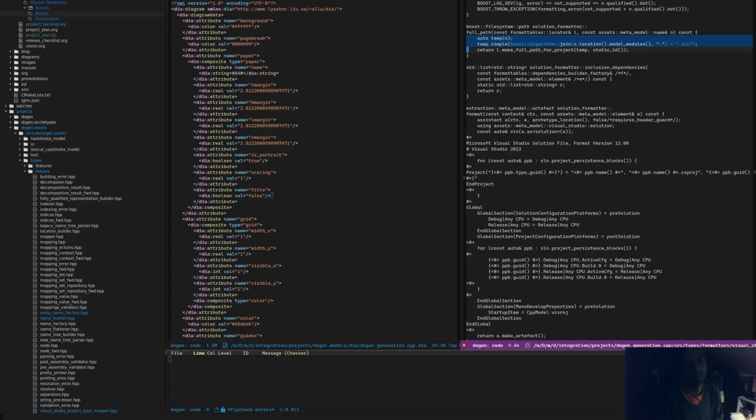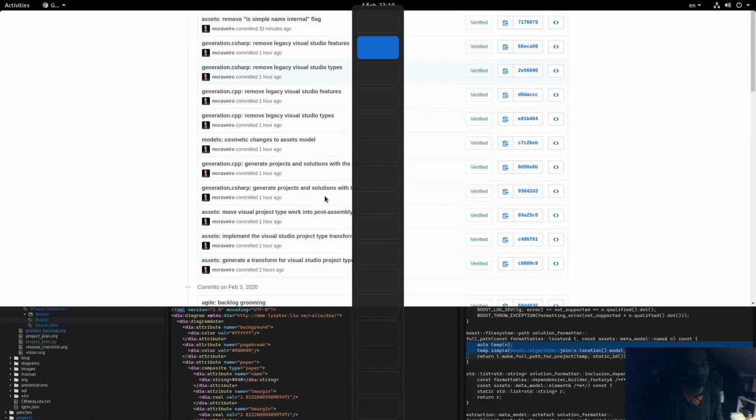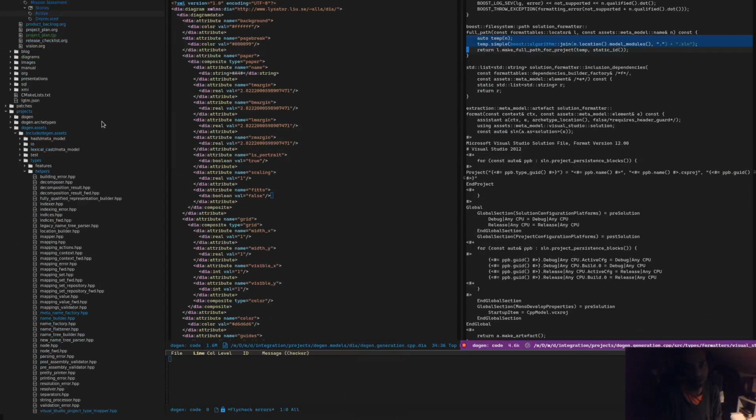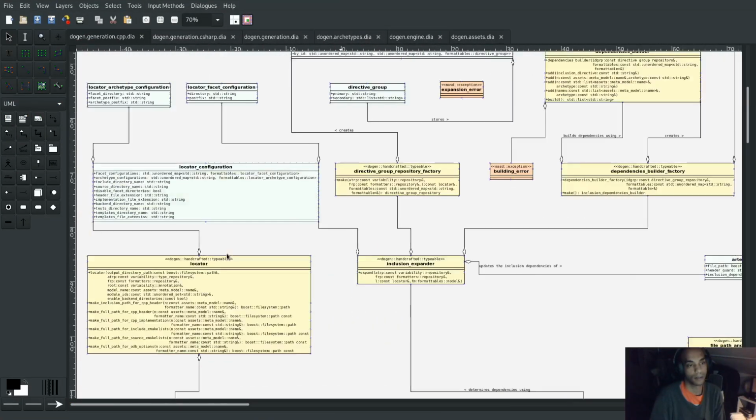So we had thought about a very clever way of determining whether a simple name would contribute or not to the final name. We thought of creating a flag that would get propagated, and there were all sorts of really interesting ideas here. We ended up removing all of this, as you can see here, and preferred instead to use this hack. The reason why is because there are some really fundamental questions about how physical entities are being modeled that need to be answered, and those were really going to be decisive in how file names will map. So there's not much of a point in trying to do a partial solution to this that doesn't quite align to the physical world that we're going to introduce later, and that's all going to be part of the locator refactor, which is this chap here.